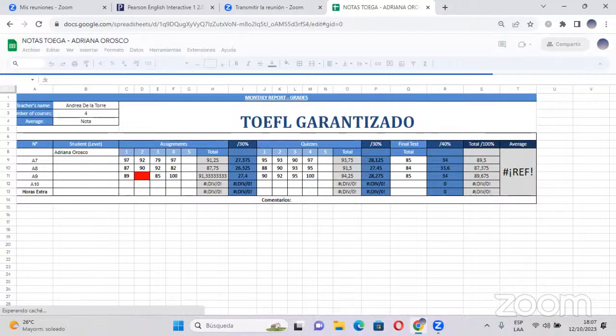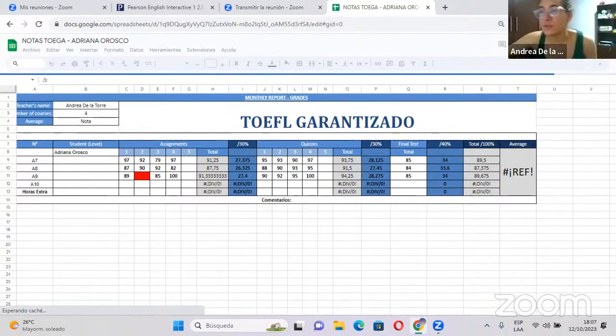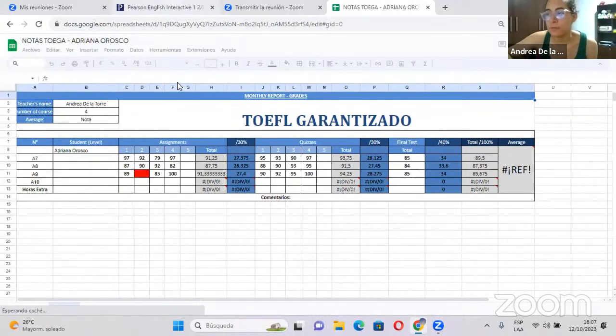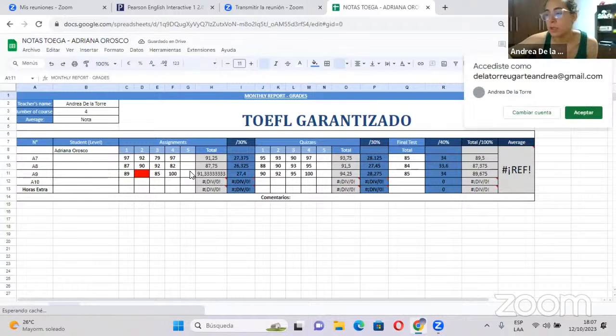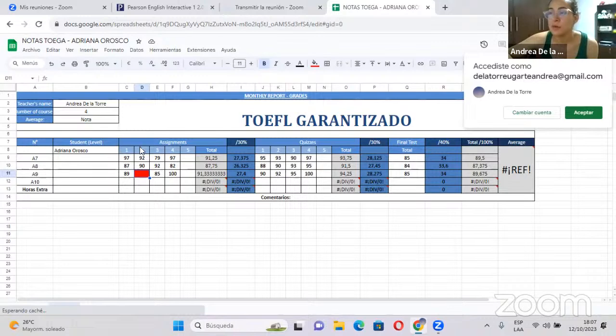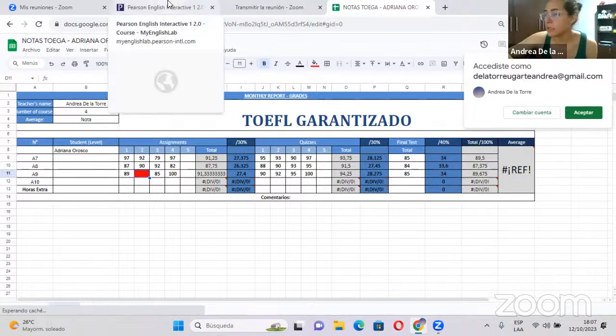Yes, I was saying, so first of all, we're going to start by showing you your grades, and we can review some parts of the exam that you were having questions about. Well, these are your grades for the third module, A9. Everything seems fine, but there was one assignment for the second unit that was not complete. Let me show you.